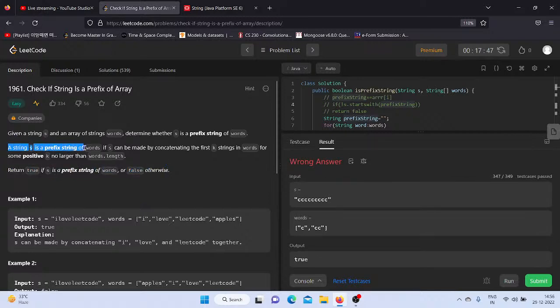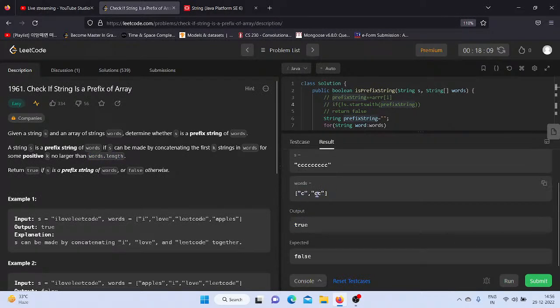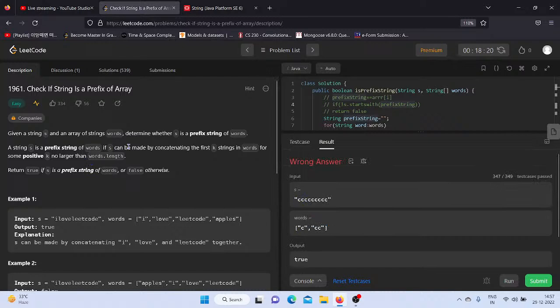A string is a prefix of words if it can be made by concatenating the first k strings in words. Okay, not like that. If I can make the whole string, okay, I think I understood the problem wrong. Okay, perfect. If I can make a string from these words.